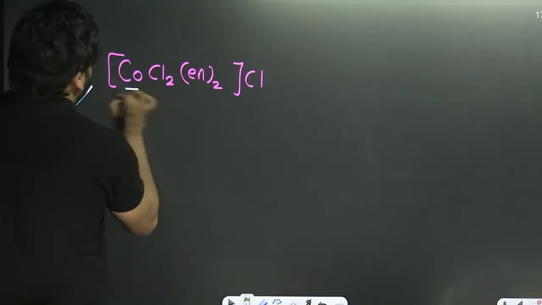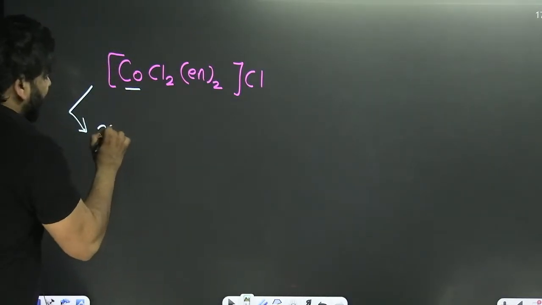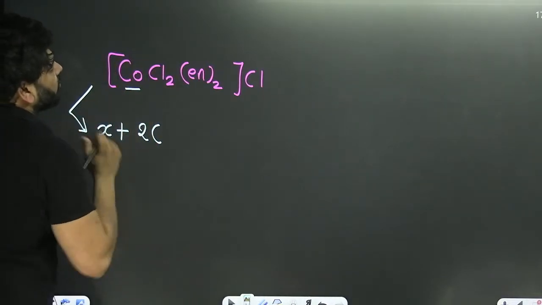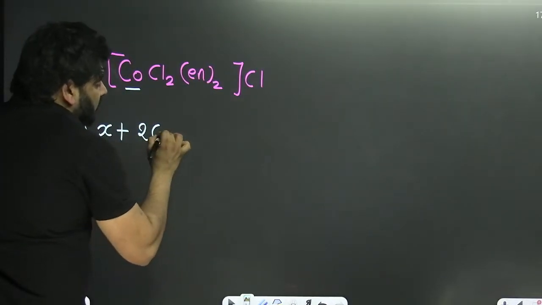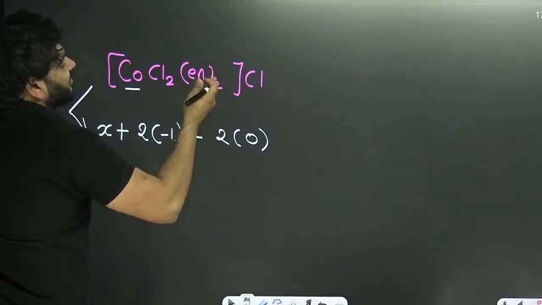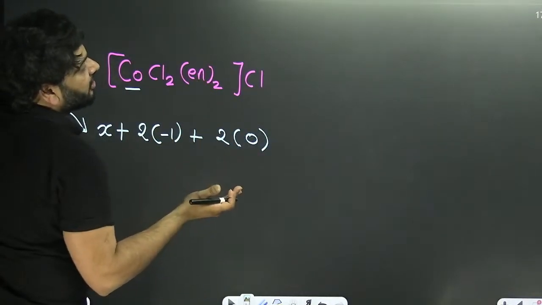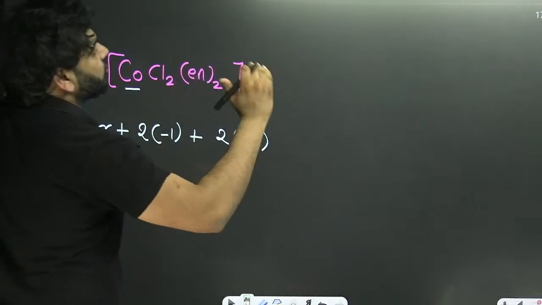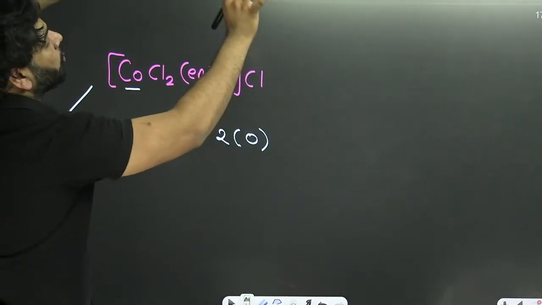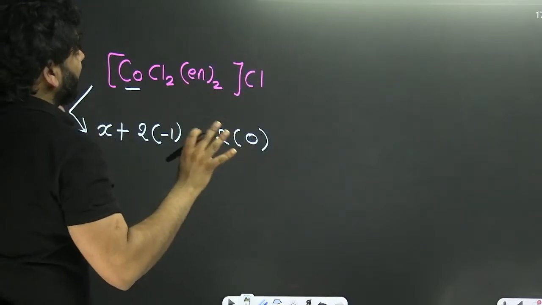So here we have to find out the oxidation state of cobalt. Assume it as x plus. Chlorine is always present in the form of chloride, which is directly bonded to cobalt, so -1. Ethylene diamine doesn't have any charge. This is like ammonia, NH3 has no charge. NH2, CH2, CH2, NH2 is a complete species which can donate two lone pairs from two nitrogen atoms but doesn't have any charge on it.